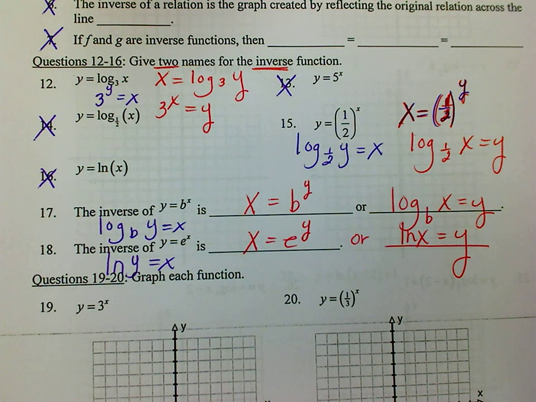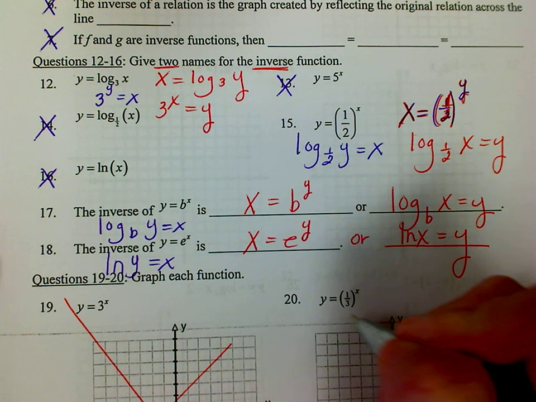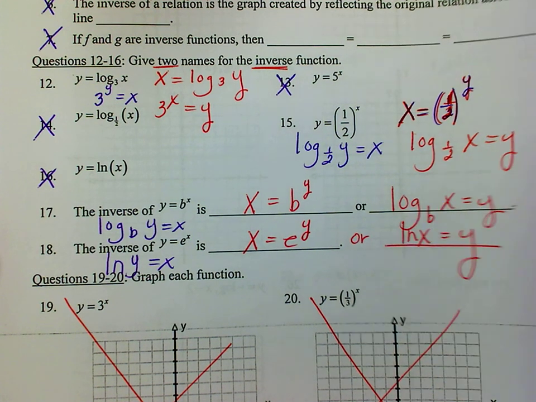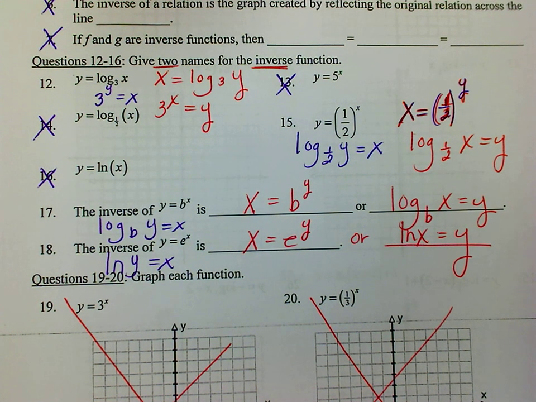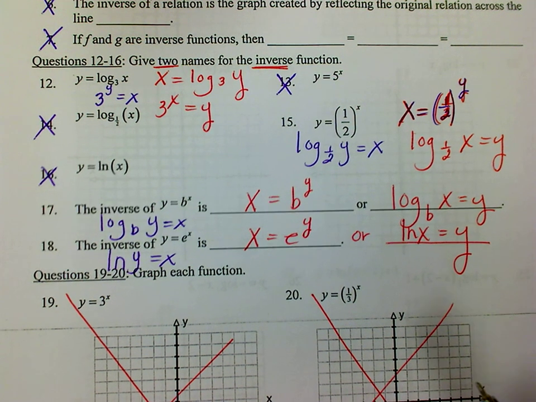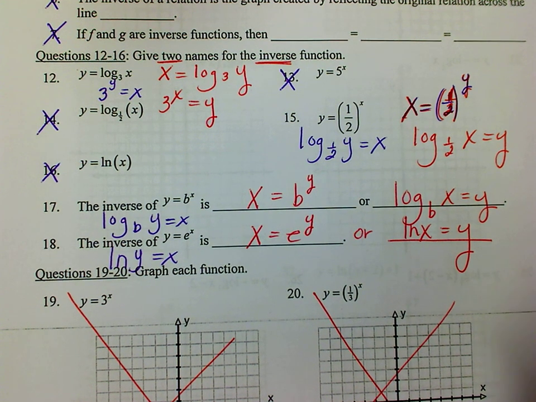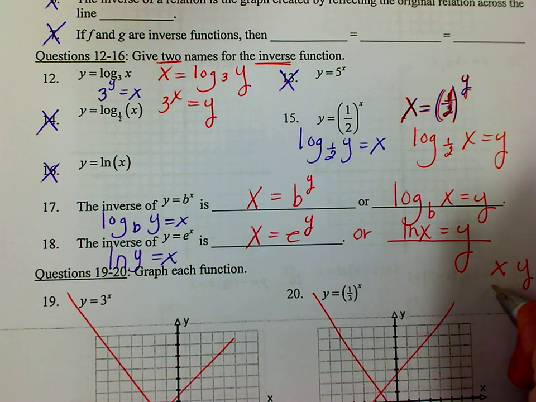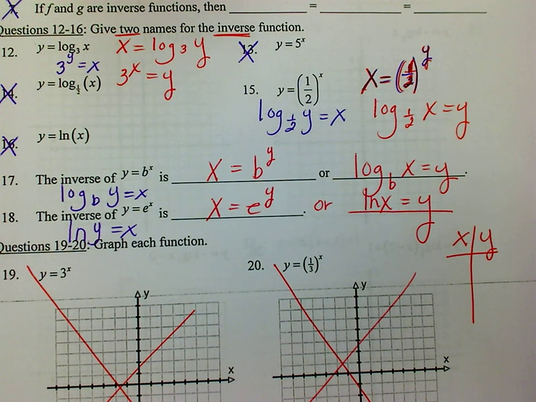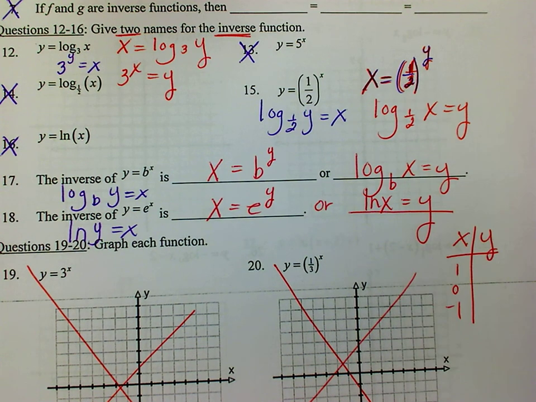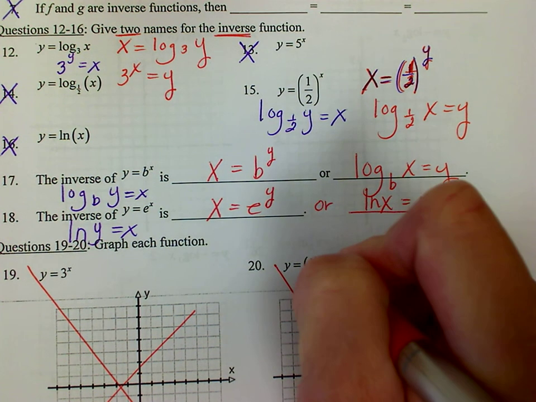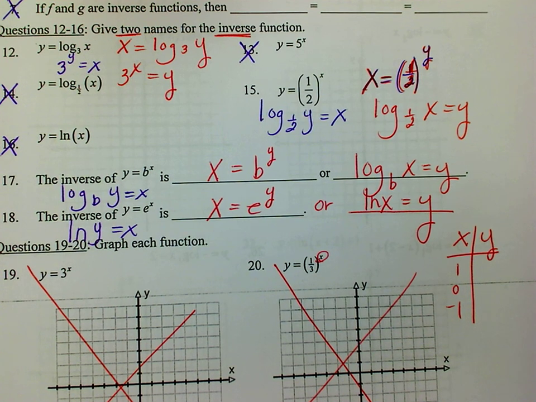But anyway, I'm not going to do 19 or 20 because that was yesterday's lesson, and we just did an opener over that. But if you weren't here for the opener, in 5.1, x was the exponent, so you couldn't cross the x-axis. So let me just do this really briefly. x was the exponent, so 1, 0, -1 goes in the x spot, and you can't cross the x-axis. Well, today we're going to graph logs, and it's the opposite. Okay, let's turn the page.